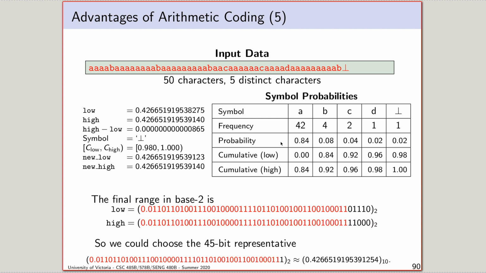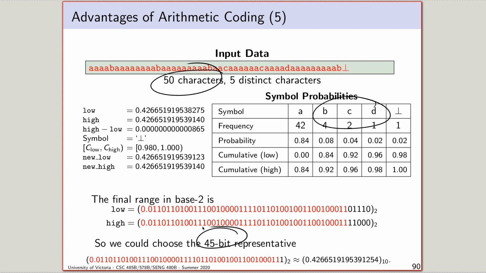We run through this. It's a long message. If we run through this, we get 45 bits. So there are 50 characters. The input has 50 characters in it. So just to be absolutely clear about what we've done here, I've taken a 50-character input, even though it contained a bunch of symbols whose probability is low and information content is high, and I have encoded my 50-character input into 45 bits. So I've definitely beat Huffman coding. I don't have to look at what Huffman coding does.